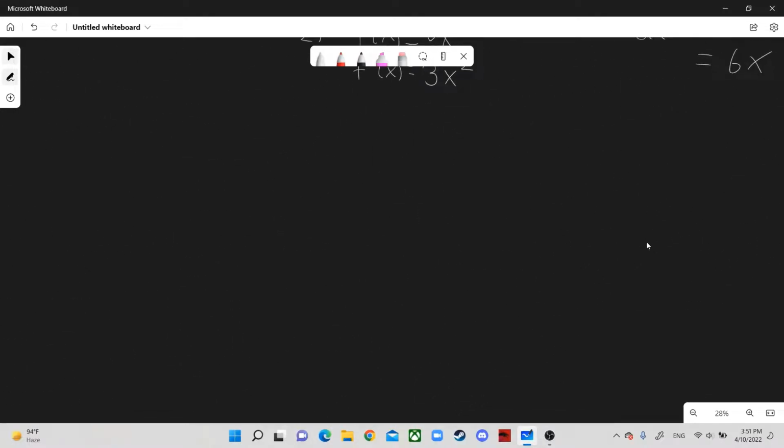Okay, now let's do some more stuff. Now what if you get given a function like this? Now what do you do? Okay, well, this is still pretty simple. If you have x to the power of something in the denominator, then it just becomes x to the minus that, right? So here we get x to the minus 2. Because the minus here means 1 over x to the power of 2, 1 over x squared. And then we have the 3 on top. And now when we differentiate it, we just do the exact same thing.